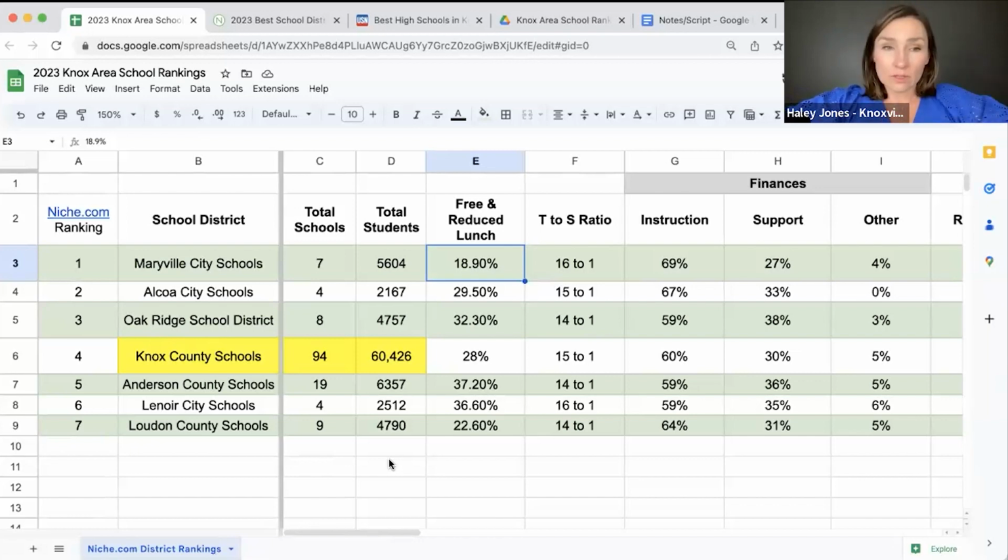I have taught in both Oak Ridge schools and Knox County schools, and in my opinion, it's a very different feel. For example, in Oak Ridge, I taught 7th grade math, and all of the math teachers for the district got together, and there were like 8 of us for the district. Versus when you go to a professional development day for all the secondary math teachers in Knox County, we could almost fill out a whole auditorium. I remember us meeting at Carter, and it was full of math teachers. And we've been to Fulton, and it's full of math teachers.